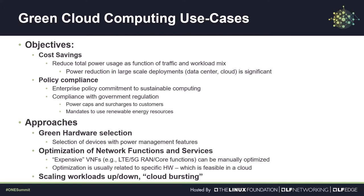Some use cases, such as selection of renewable energy sources, have consequences for architecture and design. Renewable energy sources may also be volatile sources — for example, no wind, no wind power. A cloud that can select its energy sources may need to use them judiciously to maintain continuity of service. The easiest way for a cloud to reduce power usage is to provision energy efficient infrastructure, which obviously includes servers but also includes accelerators of various kinds, such as for media processing or AI inferencing. Because cloud data centers are so large in scale, special purpose hardware need not be a scarce resource and need not have much impact on scheduling of workloads.